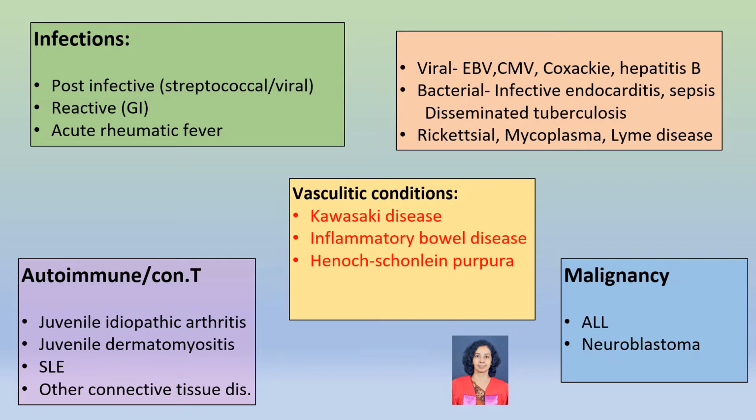Okay, now those are the common viral, bacterial, and other infective conditions that you may consider in this patient. Therefore, what are the clinical features or the symptoms that you are going to ask for in the history? For example, the presence of a sore throat in the recent past may suggest that it could be a post-streptococcal condition. Also, the presence of a febrile illness with a rash 2-3 weeks prior to the onset of this multiple joint involvement suggests that the child may have suffered from a possible viral infection.